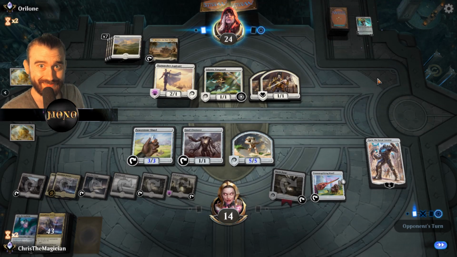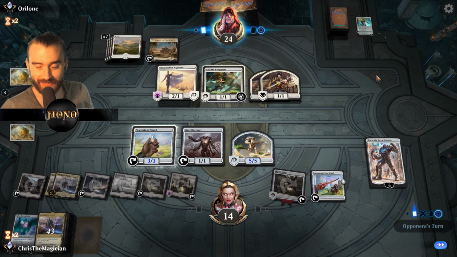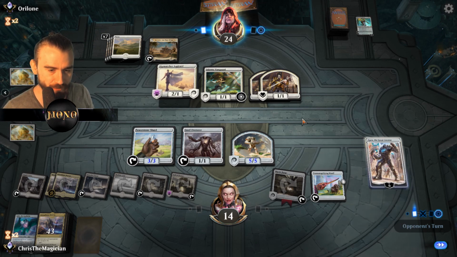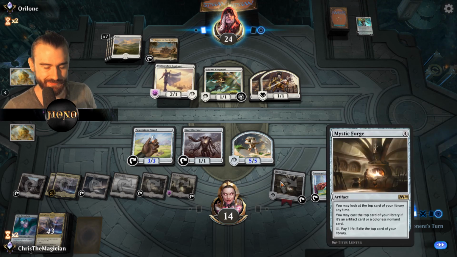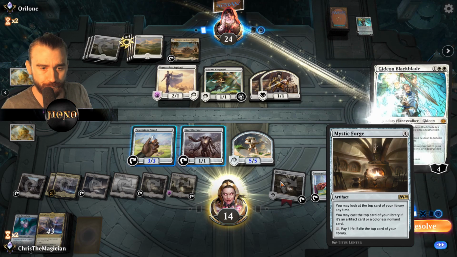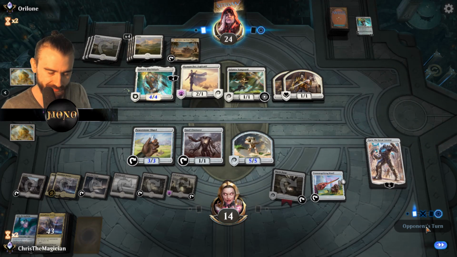We're gonna win this, I think. And there I was complaining so much. And then we just turn it around. Turns out colorless, OP. Man, this artifact, by the way, Mystic Forge. I think this is what saved us so much in this game, honestly. Okay, get him, Blackblade. Can at least deal with it now.